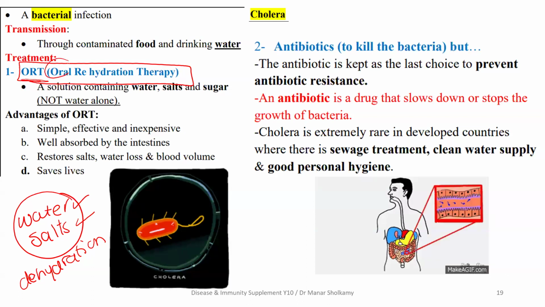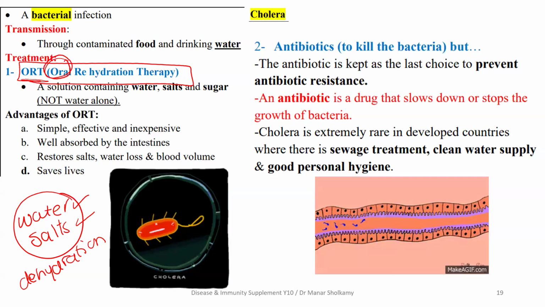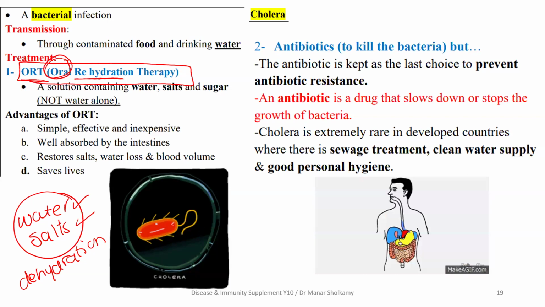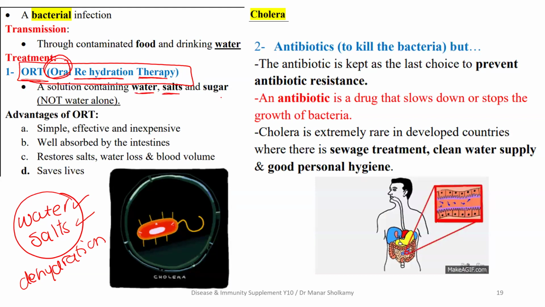Oral means it's taken through the mouth. So do not tell me that I'm going to take it by injection. It is sipped through the mouth. Rehydration is done to replace the water lost and the salts lost, and it's a therapy, it's a treatment. It is not water alone, it is a mixture of water, salts and sugar.